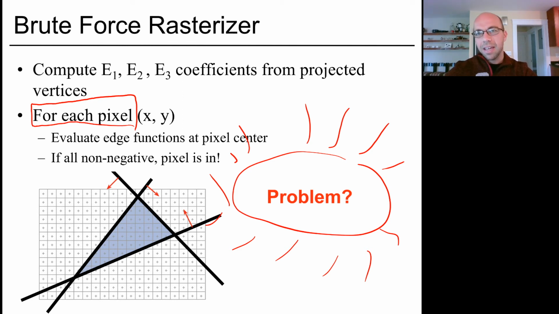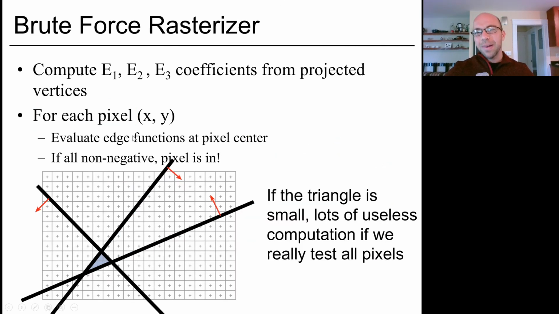Well, maybe that's okay if the triangle takes up most of the screen, but then it's not a very interesting 3D scene. The reality is that most of our triangles look more like what I've shown you here. They're really tiny. And so if we really do all of these computations to check if every single pixel is inside of our triangle, for every single triangle, we're wasting a ton of computation. There's a lot of, maybe not overdraw, but a very similar phenomenon. That's why this brute force technique really isn't the one that we use in practice. And so, of course, in practice, people use all kinds of clever ideas to make this rasterization procedure more efficient.